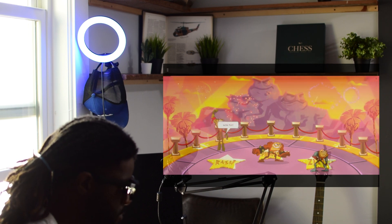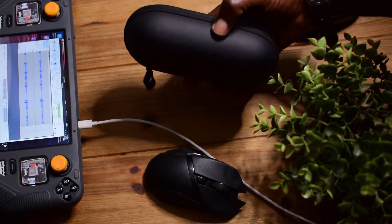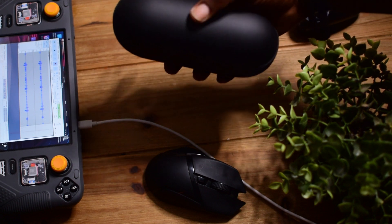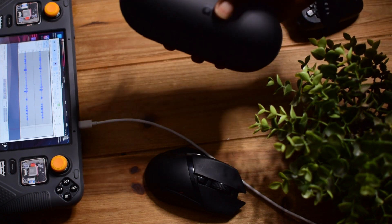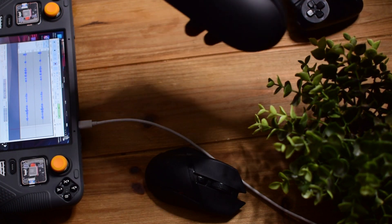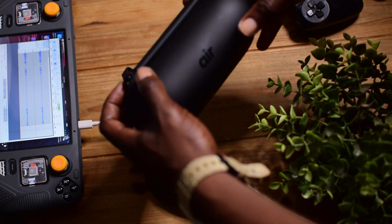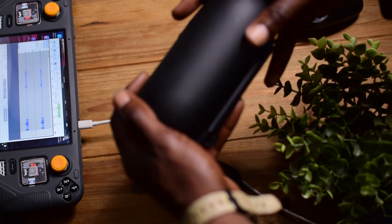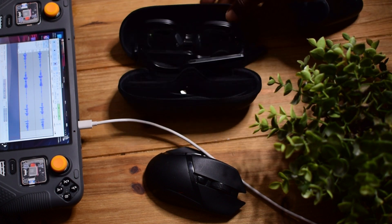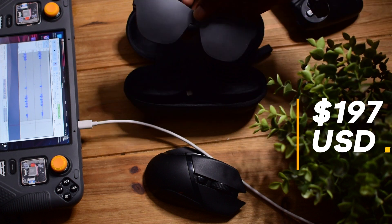Looking at the casing, it's a nice hard case — I can confirm I've dropped this a couple of times; you can probably see the scuffs on camera. It says 'Air' on the front in a nice finish, and there's a zipper where you could attach it to something else. Overall it feels good and protective. Quick pricing: at the time I paid for it, it was $197, about a week ago. And this is what it looks like out of the case.